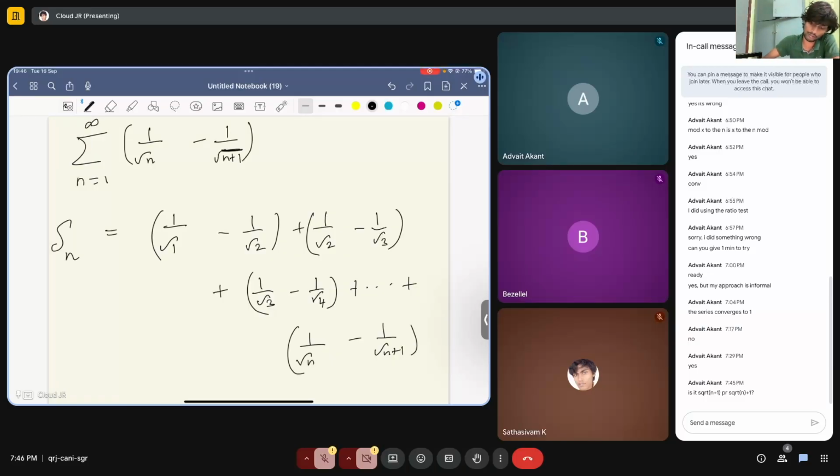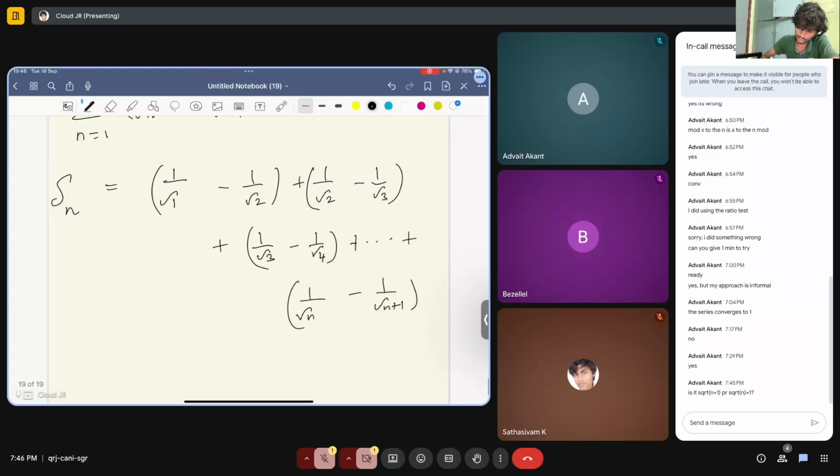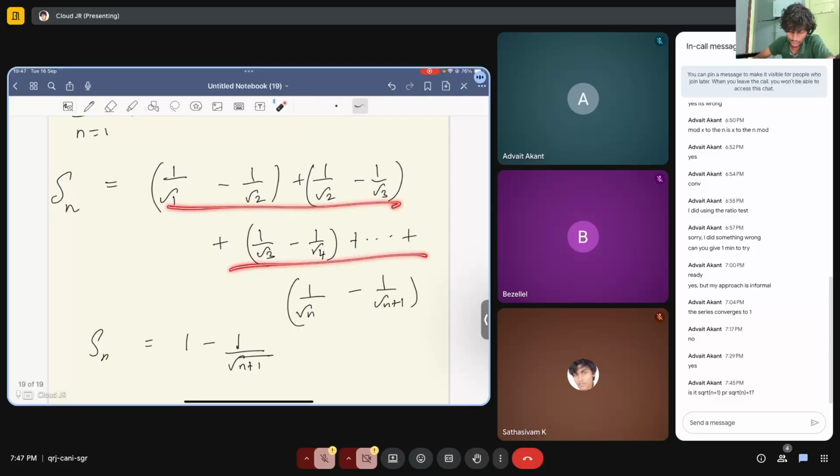Now, clearly what you can do is strike out these terms, right? You can strike out all of these terms till here, and what remains is just two terms. And so this is your sum, and you just apply the limit. Here there is no issue with rearrangement because you are only taking finite sums, and whenever you do a finite sum, you can rearrange.